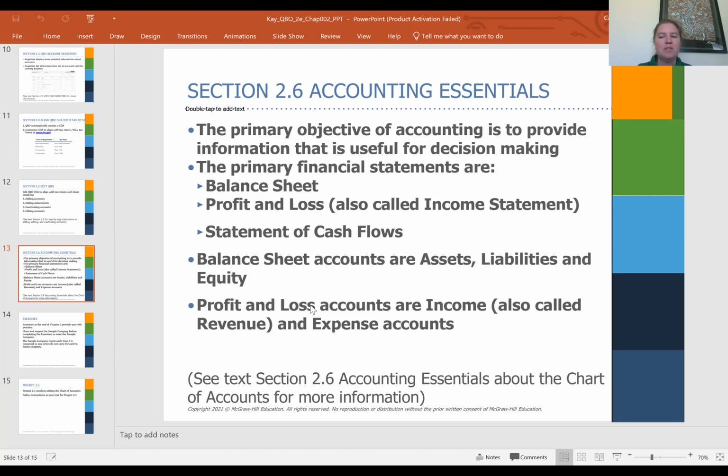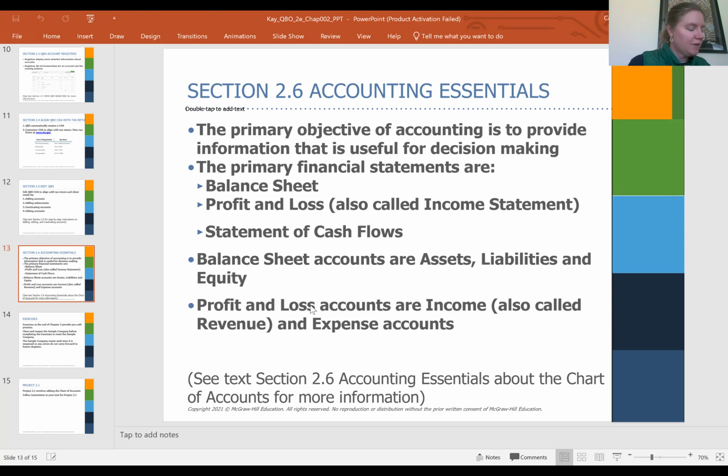And so when you're setting up some of your chart of accounts in the Chapter 2 project, you'll have to make some of those decisions on your own based on your accounting knowledge. That's one of the hard ones: unearned revenue is actually a liability account. All right, so make sure when you're setting up those charts of accounts that they are in the proper account type category. And on page 94, it discusses a little bit more of where some of these accounts fall.